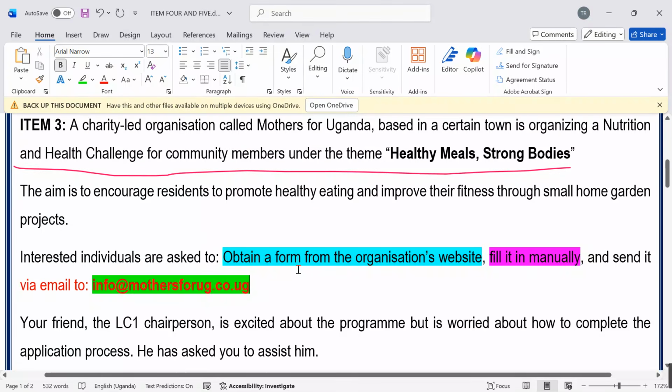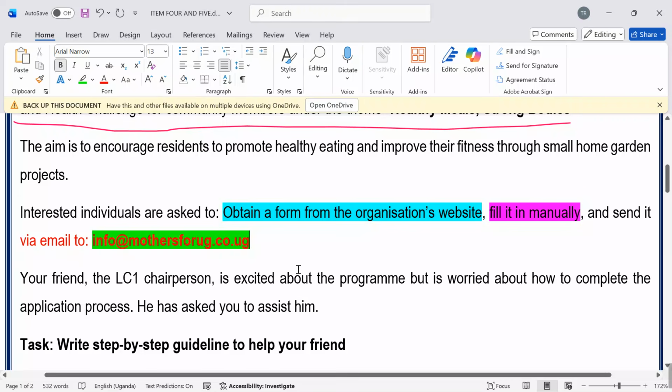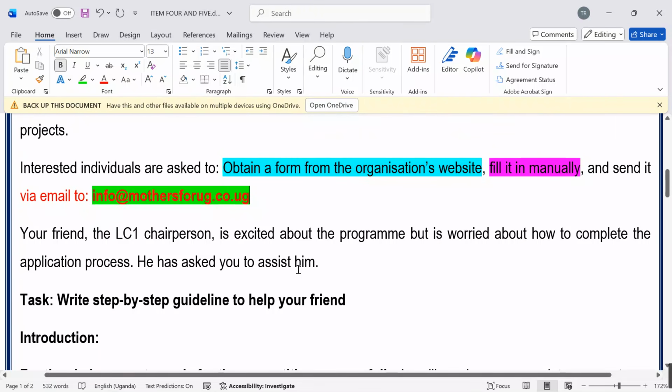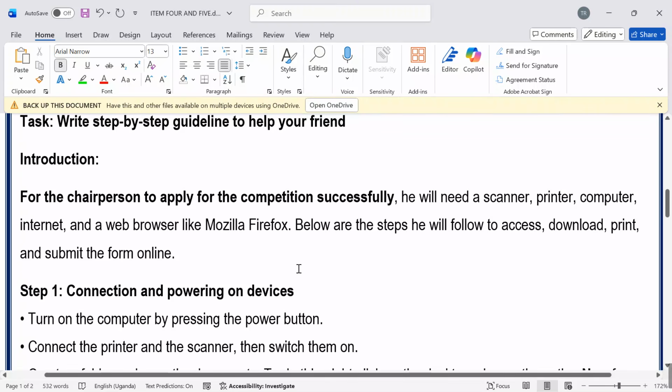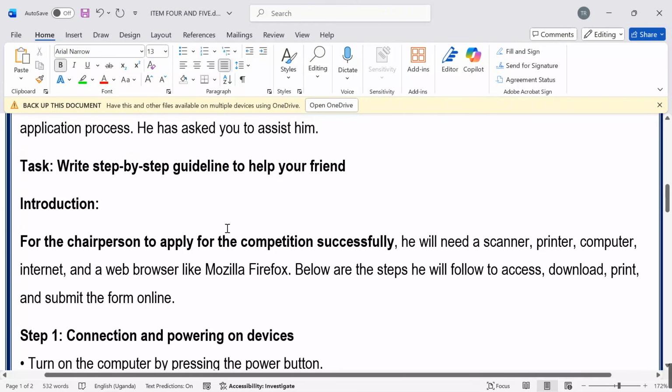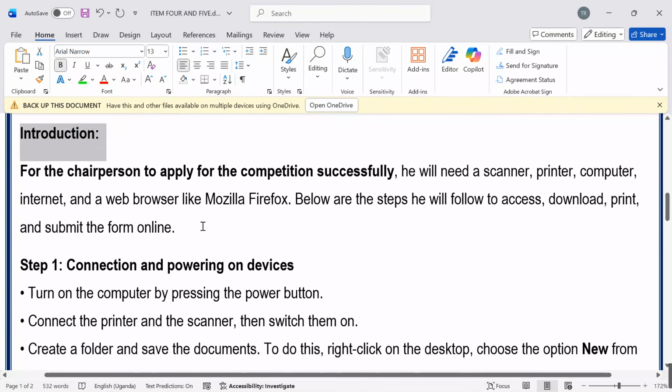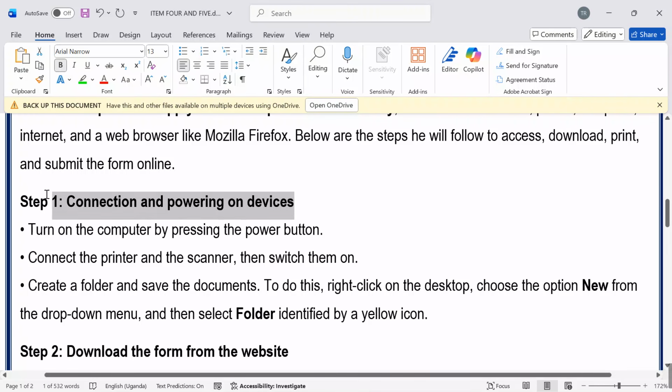Now, looking at all this, the candidate has to plan. The candidate has to come up with a plan that they are going to use. For example, when you check here, we said that you have to introduce your question. After introducing, you will go on to give us what we call planning phases.